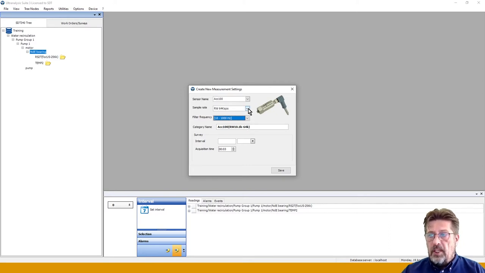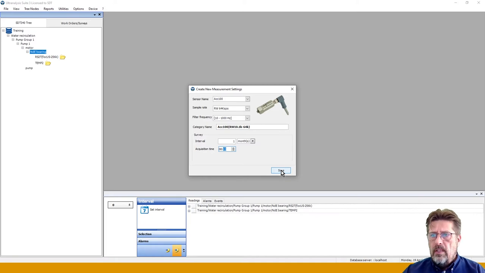Fine. If we change it, it will be a different measurement. So I can have several of them here inside. Logically, the interval will be the same every month, and I will do it 3 seconds. That's just fine. But now I have a question to myself, because this is going to be probably a vertical, radial measurement, but I also want to add horizontal. So it seems that I need to go a step back.